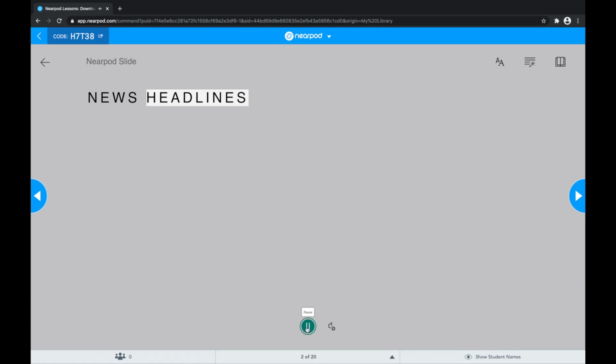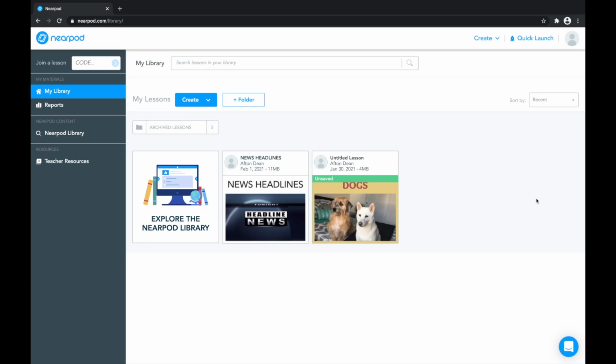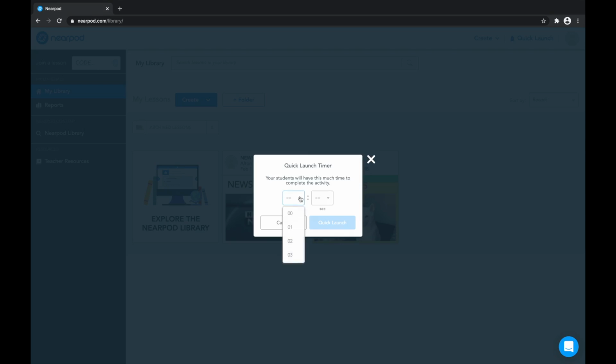If you don't have time to make a formal presentation, but you want to use some of the tools in Nearpod, just go up here to Quick Launch. And there's 4 different types of activities that you can integrate on the fly. An open-ended question, a draw-it activity, a collaborate board, and even a timer if you want to facilitate a timed activity in your classroom.